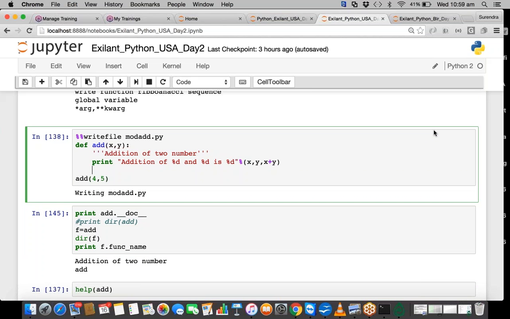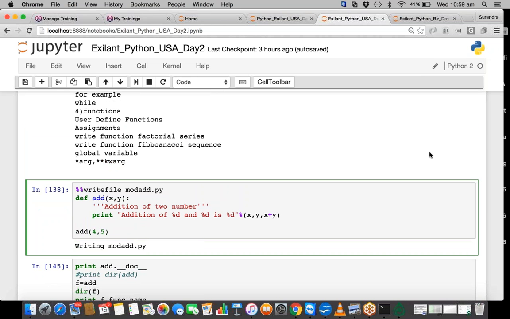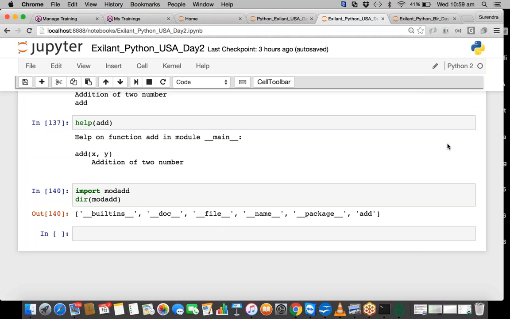Yeah, that's a good question, Ashish. That's the reason I asked you to write a function for the factorial series, and there is a Fibonacci sequence. So how do you write a factorial? For the factorial, you will need to write a recursive function. A recursive function is possible, yes, 100%. For the factorial number, not a series actually, it should be a factorial of a number. You have to find the factorial number. In that, a recursive function will be the solution.